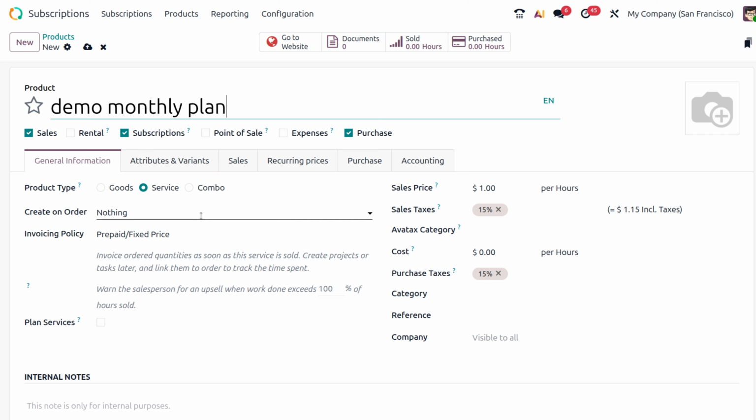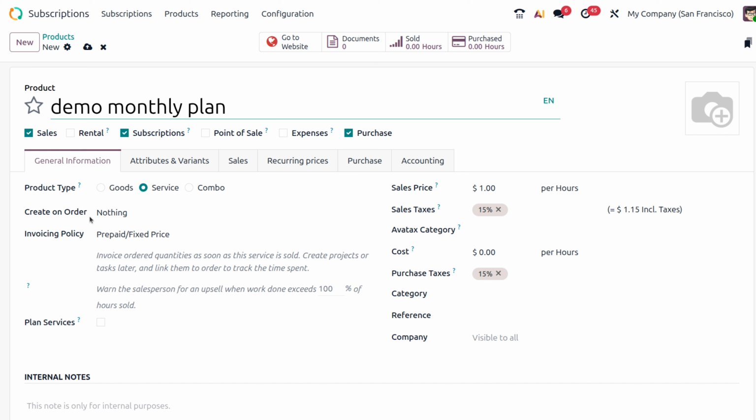So it means, basically, to make this product work as a subscription, you need to enable the sales subscription. And since this is not a physical item, you need to provide this product type as service. If you're creating any new subscription product from the subscription module itself, it will be auto-populated. Odoo will automatically check the service type, and it also enables the sales subscription and the purchase as well. But if you're creating a product from the sales module itself, it is not enabled. So you must watch that and ensure what things are enabled and whether the product type is still service or not. You need to ensure it.